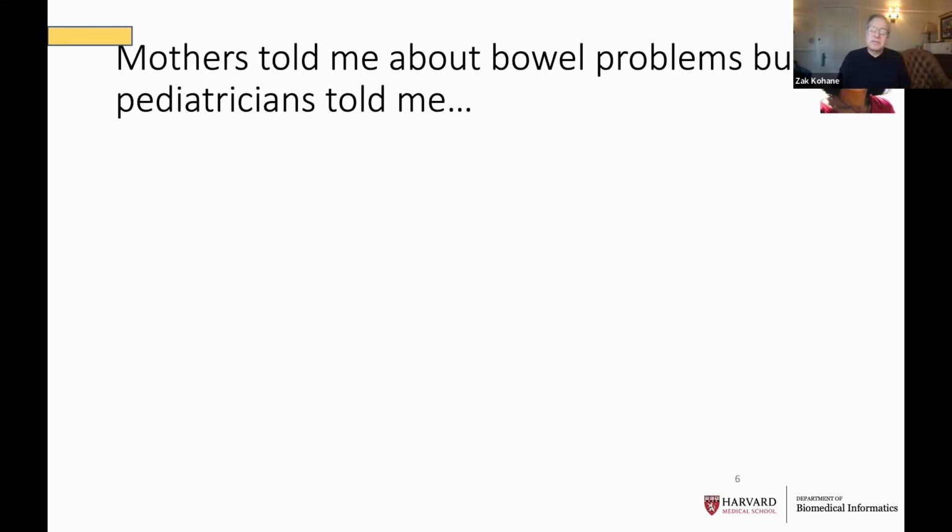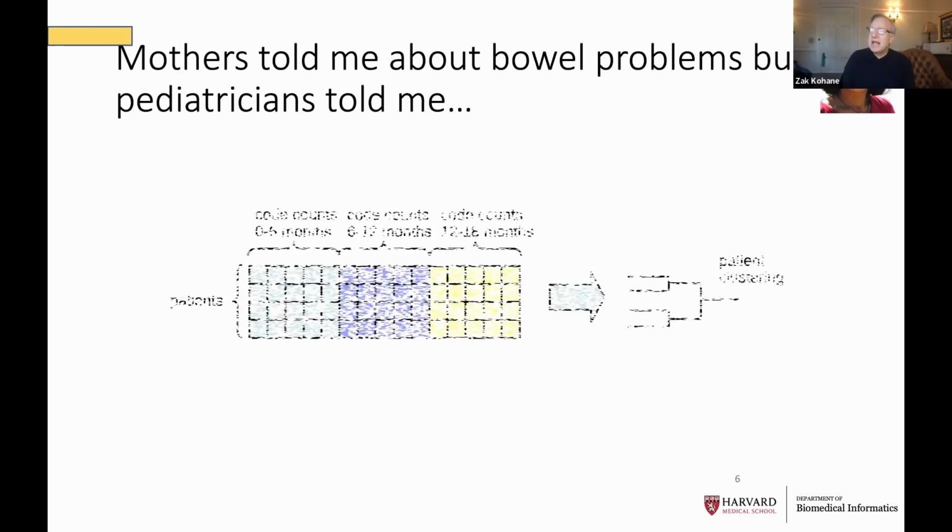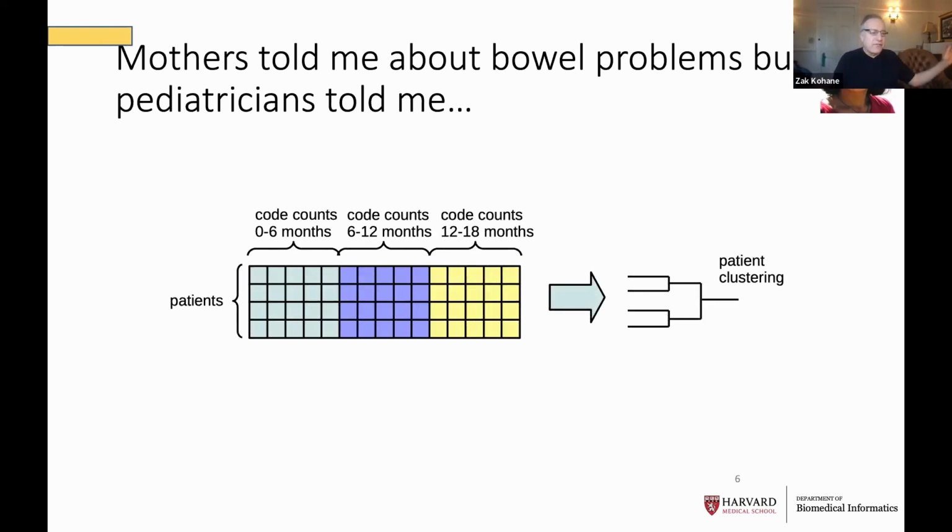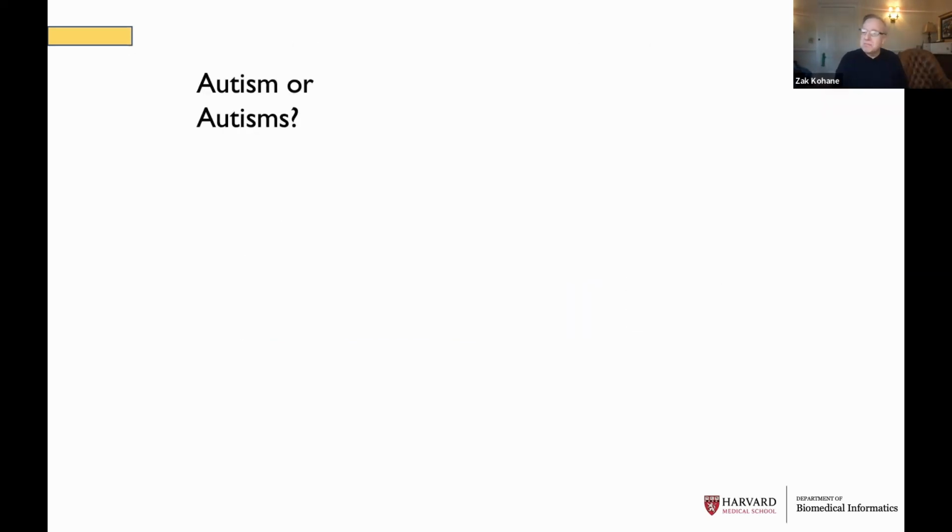So I went to this then postdoc of mine, Finale Doshi, who's now a tenured professor of computer science at the School of Engineering and Applied Sciences at Harvard. And what she did was very simply, she took the first 15 years of each of these patients through the electronic health record. And I'm going to spare you the details out of time and because you might find it boring. We clustered the patients so that there are groups of patients together who had similar comorbidities, not psychiatric, not necessarily behavioral abnormalities, but through the full medical record had similarities in the same periods in development. And what we found was not one autism, but multiple autisms.